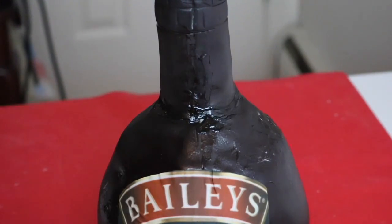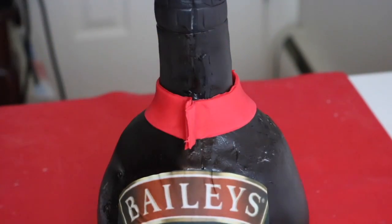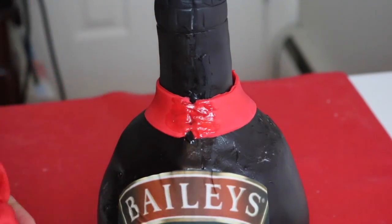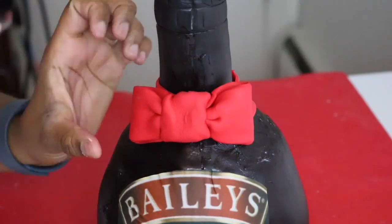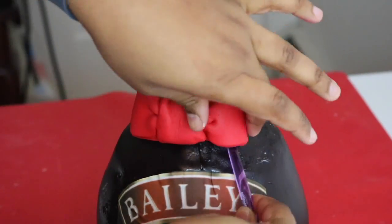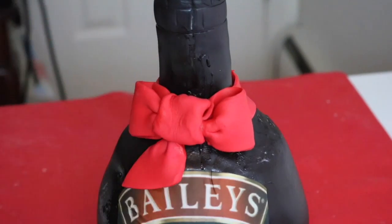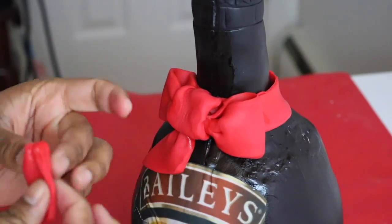I don't know what the proper term is, but anyway, so just cover up the neck and then put some edible glue on there, and then put your bow on. And then put your little bow feet. I really need to find out what that is. I don't know what that is.